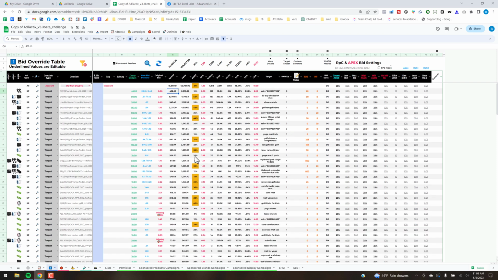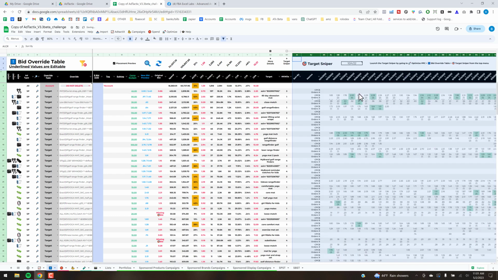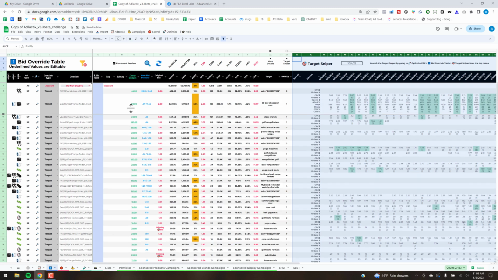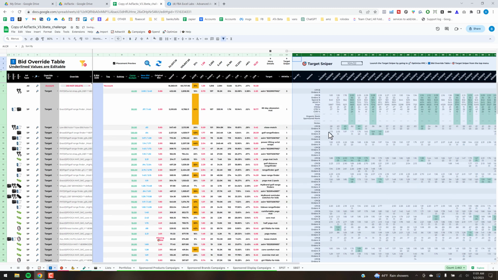Here I can get on the dashboard what I really need to spend my time optimizing. I can even pull in daily data that's going to give me even more insights. Okay, so that's what this is telling you. And you can expand this. And a lot of users will pull in Helium 10 rank data, and that even gives you your organic and sponsored rank on a daily basis. That's another important thing to track.